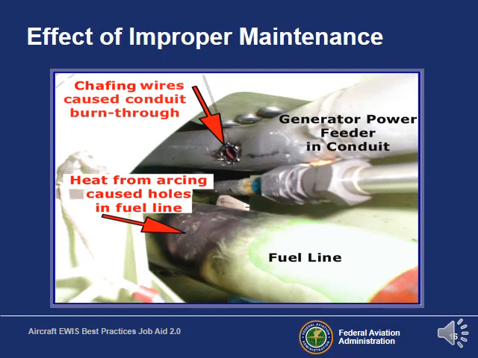Another sad day, but praise God nothing bad happened. You notice here that there were wires that were chafing, and they started to arc, and it heated up enough so that it caused a hole in the conduit. Well, what was right below this conduit? Nothing but a fuel line. And you notice here that there was a lot of heat that caused the discoloration in the fuel line, and thank goodness that it didn't heat up enough to cause some sort of ignition event.